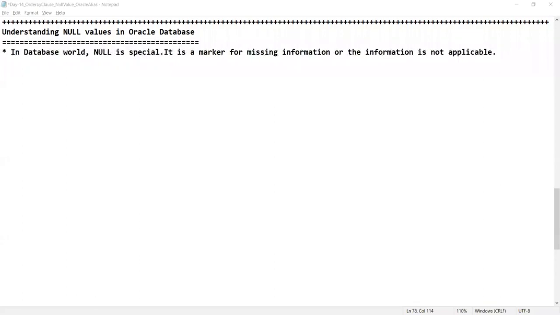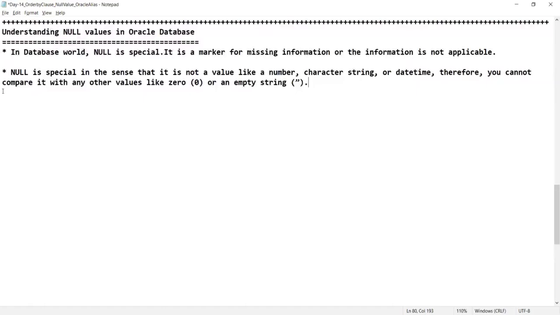Yes. So observe carefully, sir. Null is nothing but what? Null is special in the sense that it is not a value like a number or a character string or a date and time. Therefore, you cannot compare it with what? Any other values like 0 or empty string, sir. Or empty string. That will represent what? Null, sir.